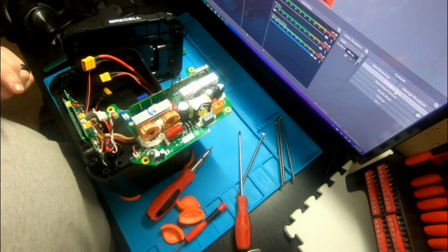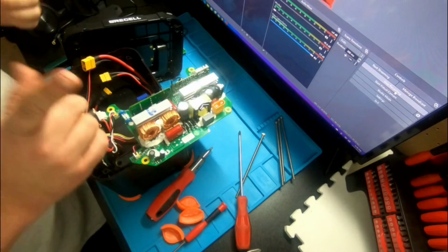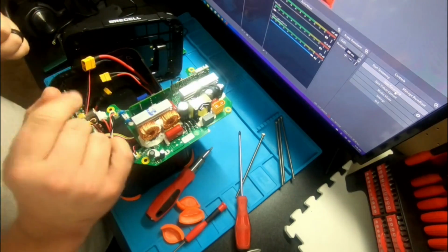Alright, let's slap this thing back together, and I'll make a time lapse here.